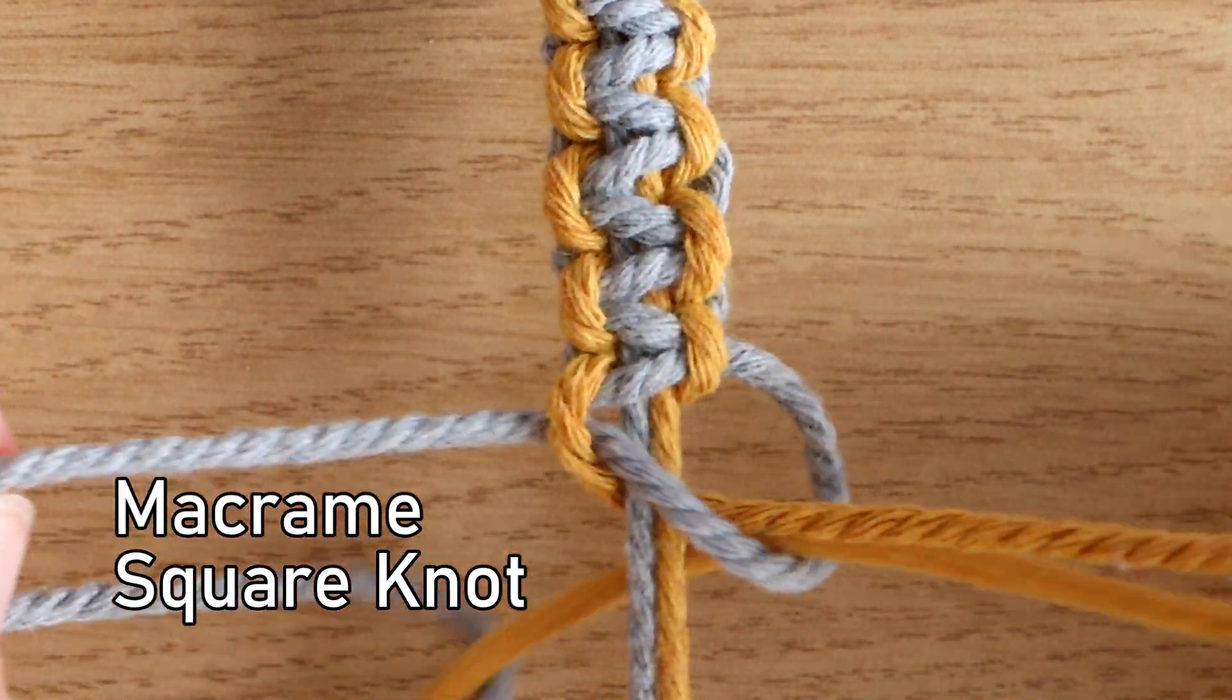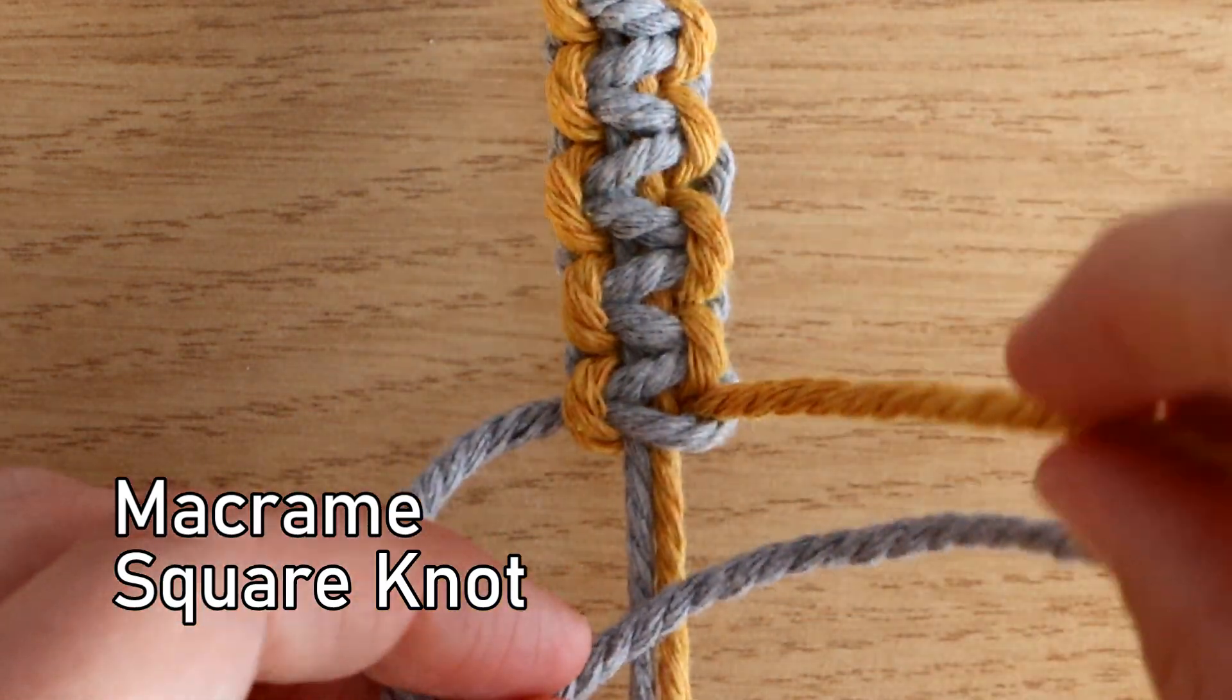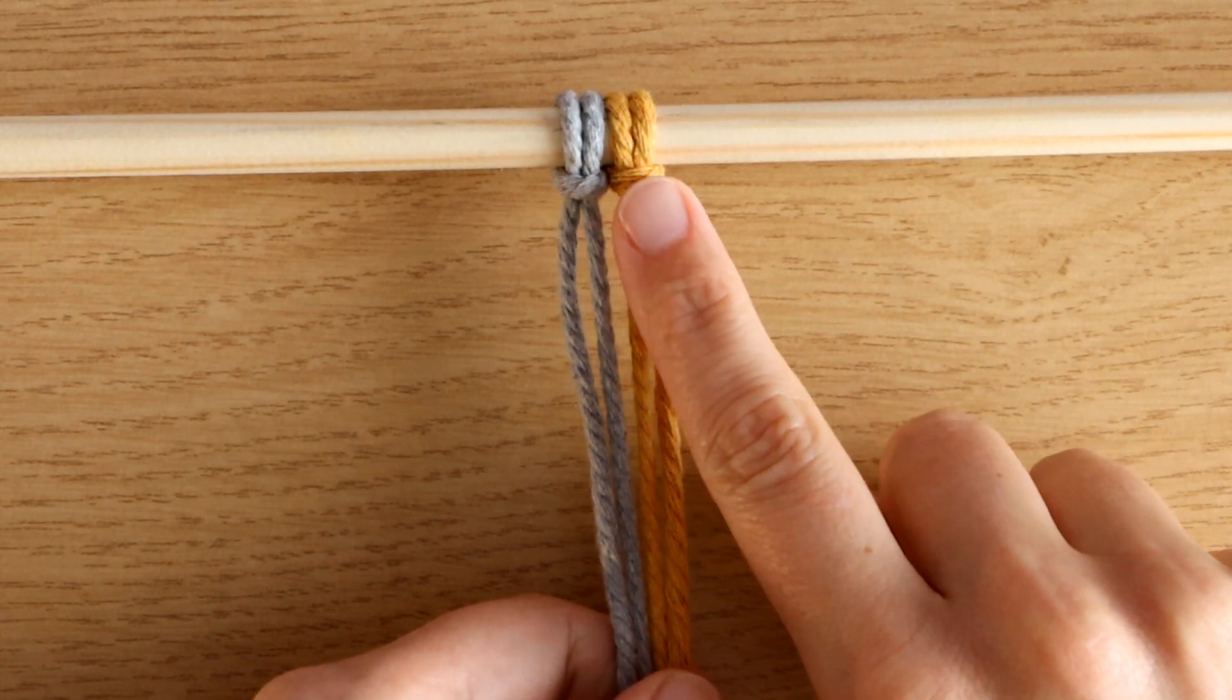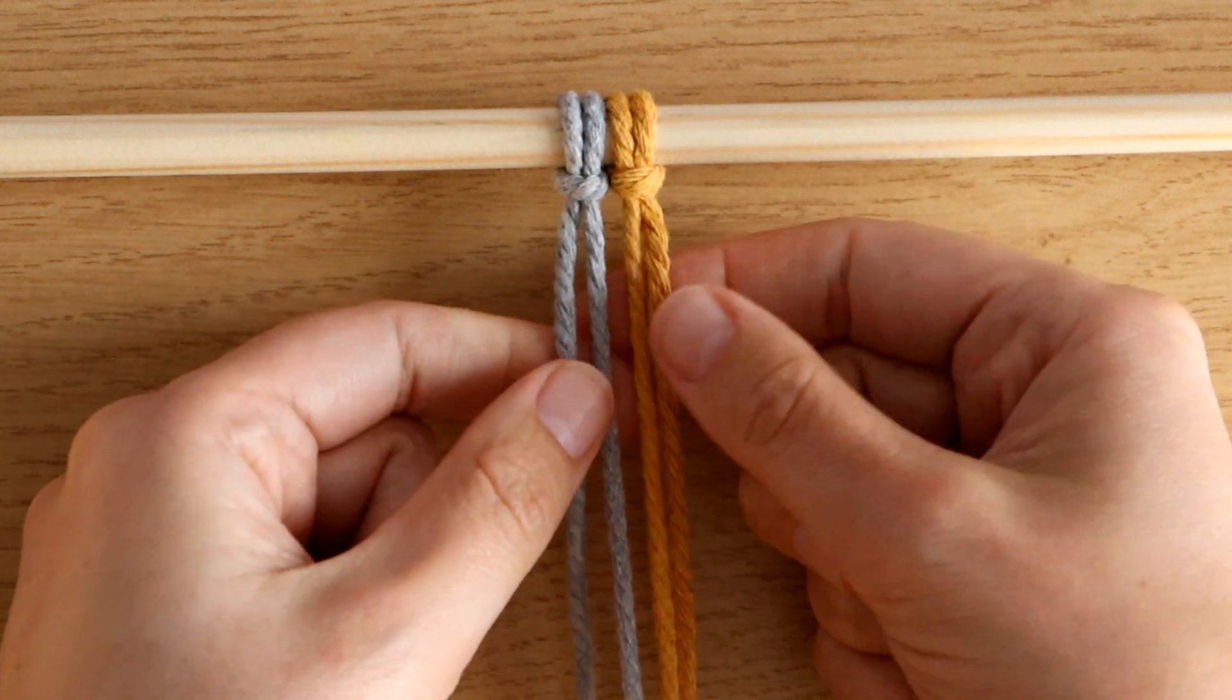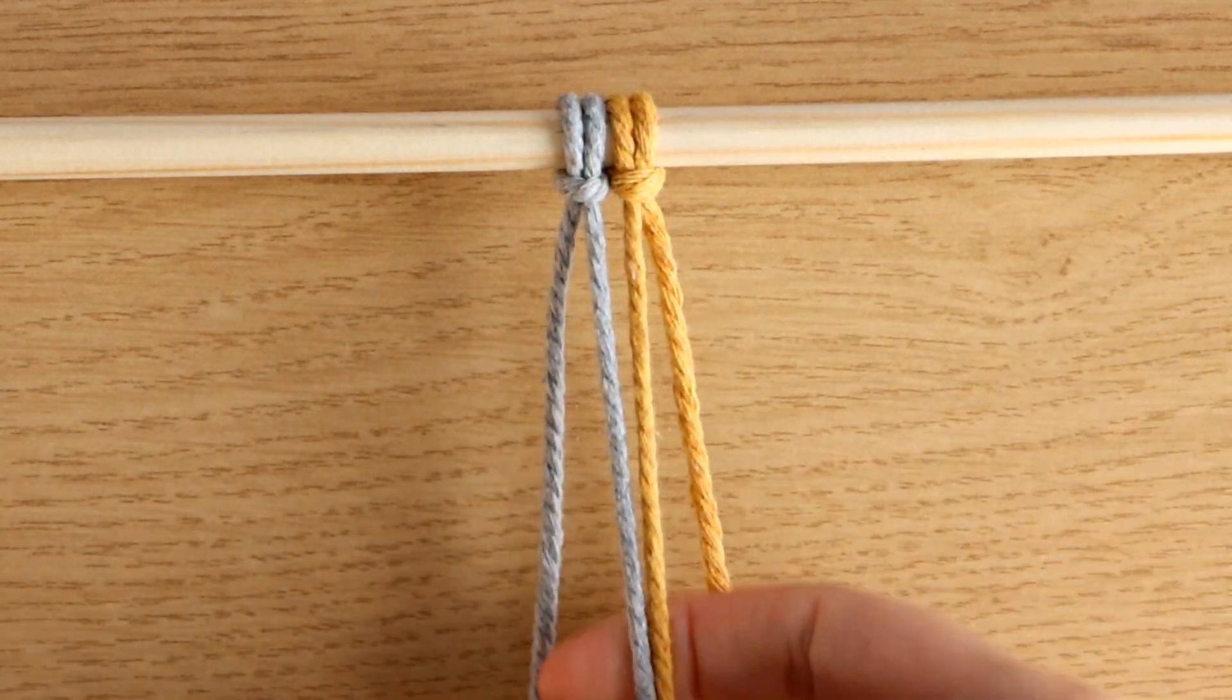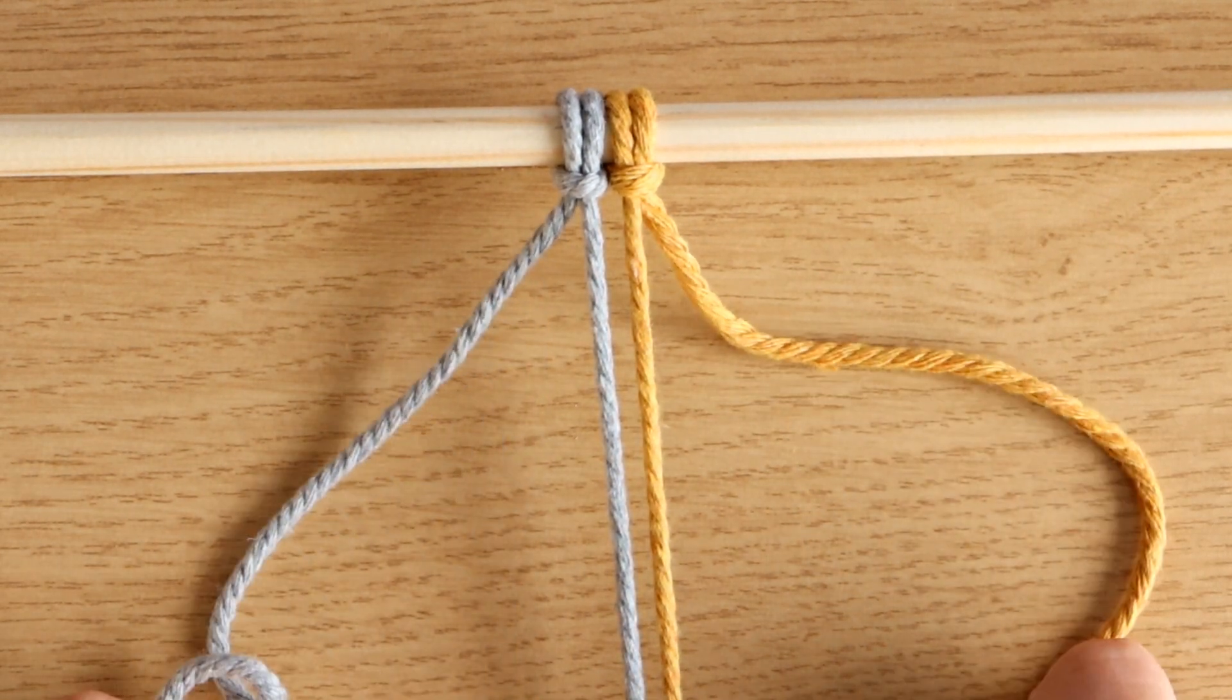Hello everyone and welcome to a tutorial on how to make square knots for macrame and friendship bracelets. In order to make our square knots, you can see that I've tied two threads up at the top, giving me four tails in total, and we're going to be making our knots around these two central threads with the ones on either side being used to actually tie the knots.